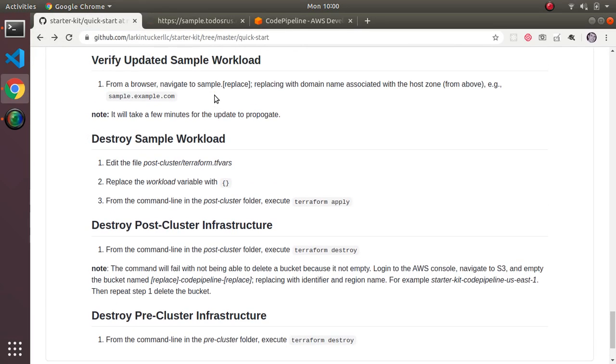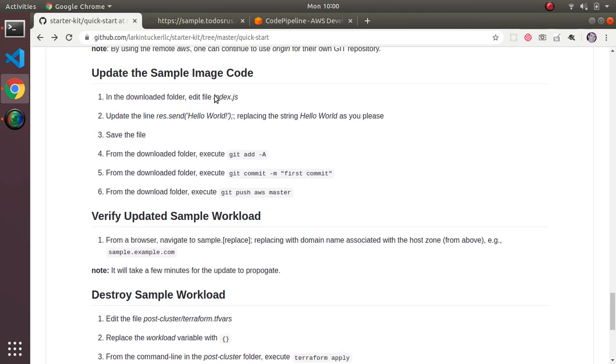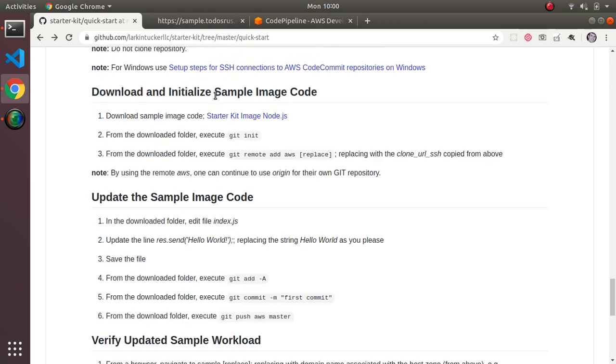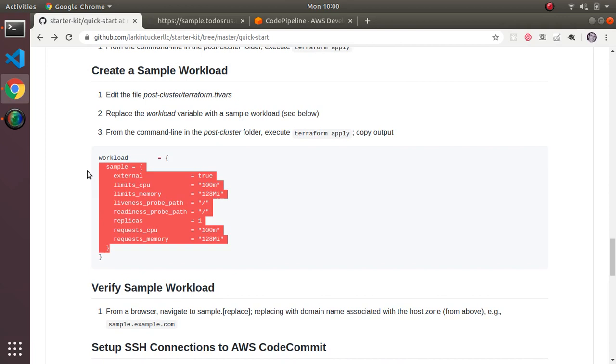Okay. So that's basically it on doing workloads. If you want to add a new workload, not just change the current workload, you have to go back and create another one of these blocks, specify the parameters, and deploy the Terraform. It creates a new workload, and then you push your code to that repository, and now you have another workload. So that's the basic flow.